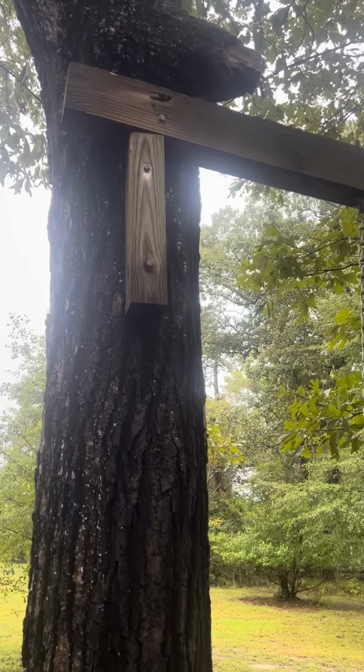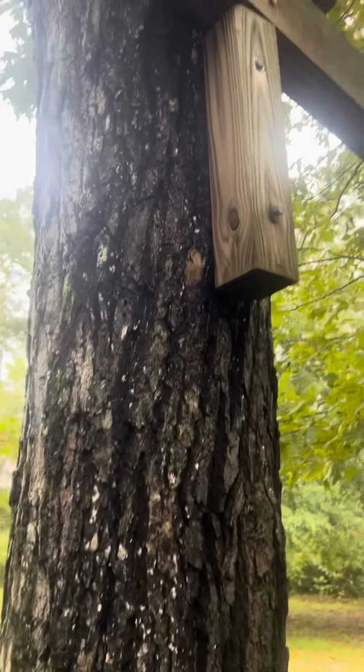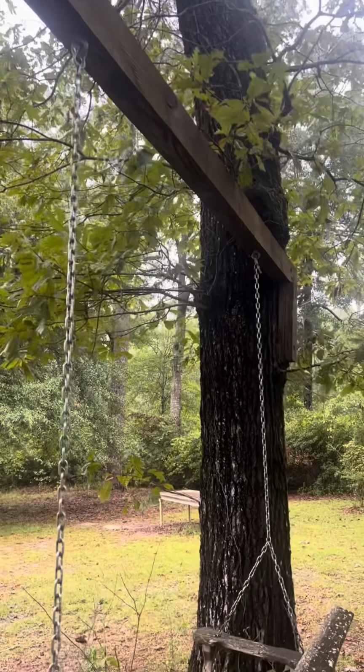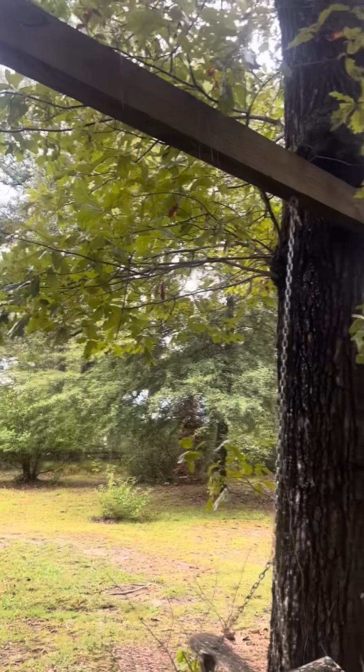I want to show you my swing. After George passed on, my swing fell down during a storm, and I asked the men to come over here and fix it from my church, and they did. Let me show you how it looks. This is how they put it up. They've got big bolts in it, and they bolted it to these two trees right here. And I'm telling you, it isn't moving.